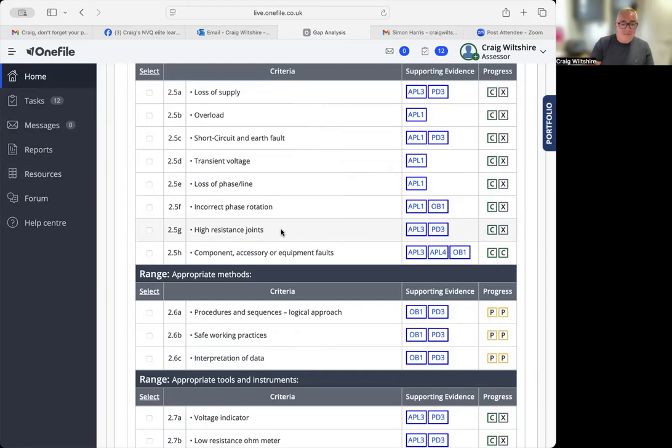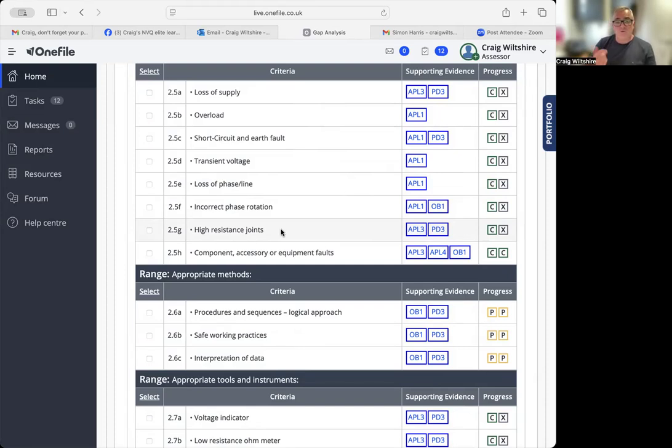So I attended the property, I safely isolated for the safety of myself and everybody else. I carried out a risk assessment. And this time I knew the circuit in question because the client had indicated to me which circuit it was. So therefore, I isolated that circuit and that circuit only. And it was a radial circuit.